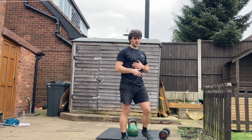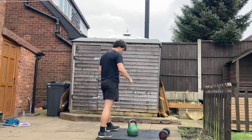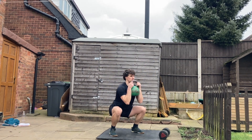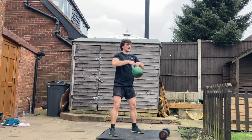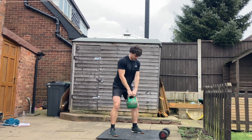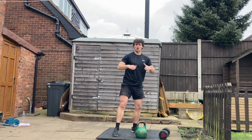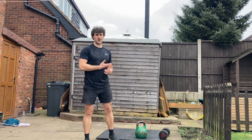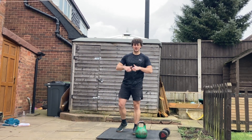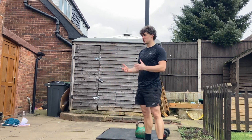You would generally go a little bit lighter on this one and it's usually great if you're doing more volume. The second variation that I see performed often is to catch it in that goblet position, where you'll bring it vertically up the body and you'll catch it by the horns, tight into the chest, forearms clutching the bell into that most standard goblet squat position. This is probably the classic way of doing the movement — you're limiting the range of motion, pulling the kettlebell up and catching it deep into that squat. Perfect if you want to go a little bit heavier, maybe use it more as a strength movement.